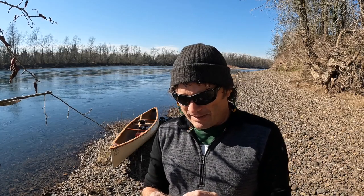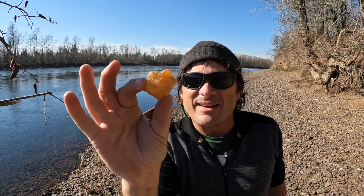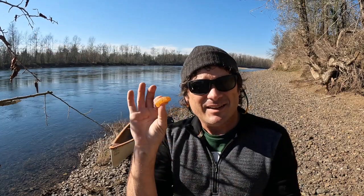One of the coolest things about rivers, I think, and pertains to some lakes certainly as well, is finding neat rocks, especially agates. And out here, when the river rises and it cranks up for a period of weeks and then it falls back down, everything gets stirred up, or at least it has the opportunity to get stirred up, and you find really cool things like this. This is a nice kind of mid-range agate, if you could call it that. We find all types here, but this really has some nice coloration, and I always keep my eyes out for these. And on days like today, where we're lucky and the sun's out in Western Oregon in winter, you have a good chance of seeing them, especially as the sun starts going down. Pretty cool.